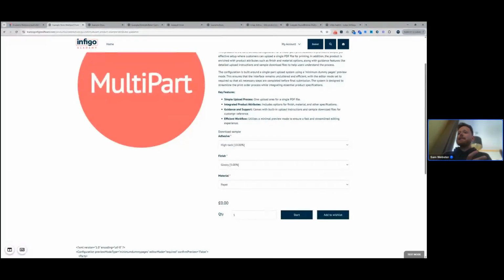If it's a label, for example, as this example might be, we might want to specify different adhesives that are available, different stocks, different finishes. So that might adjust the price, but still we're expecting an upload from our user. So we're still utilizing attributes to define the product specification, but then we pass that over and we allow them to upload a related PDF.